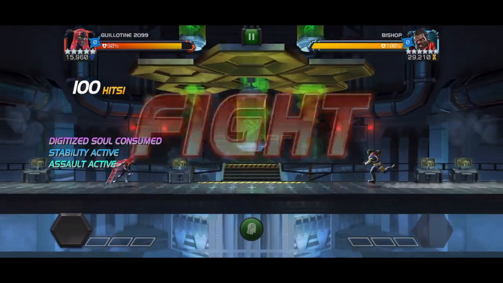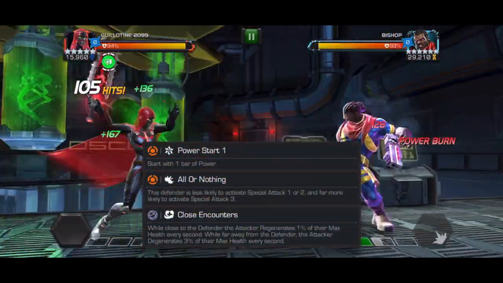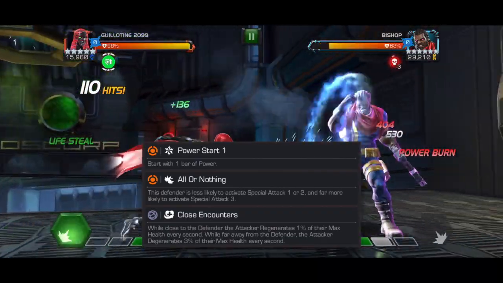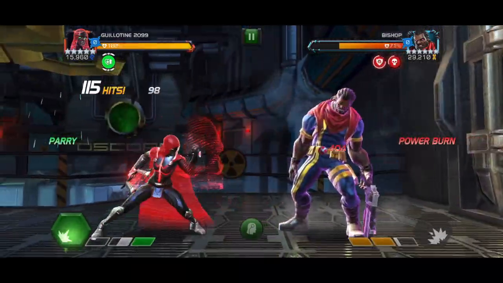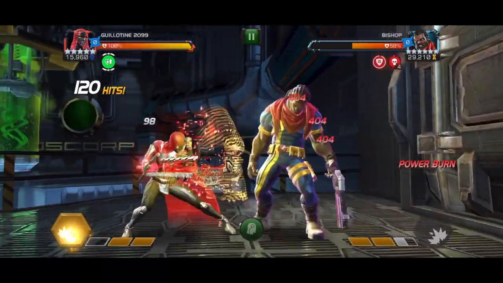Okay, my fourth example is really probably the most obvious one, and this is All or Nothing. This is a Bishop from Act 6.1.4. He has Power Start 1, All or Nothing, and then Close Encounters is the global node. Now, normally, Close Encounters is a pretty irritating node because you're going to just degen yourself to death if you stay too far trying to bait out special attacks.